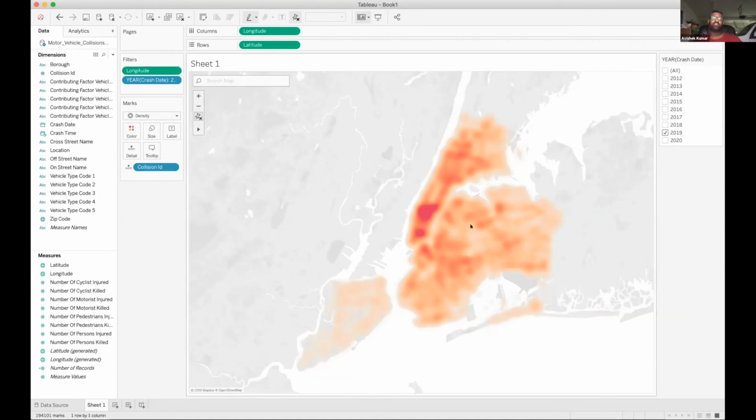So it's 5 boroughs. I couldn't find the layout that actually gives you the layout of the boroughs, but this is Staten Island, this is Manhattan, this is Bronx, this is Brooklyn, this is Queens. And so you see that most of the incidents actually happen in Manhattan. So this is Central Park South, where there's a lot of businesses. And then this is the financial district of Manhattan, where you have a lot of daily activity. So you're likely going to have a lot of traffic because you have a lot of activity. And you see that that's where most of the incidents are happening. And you can see that just by plotting this on a map.